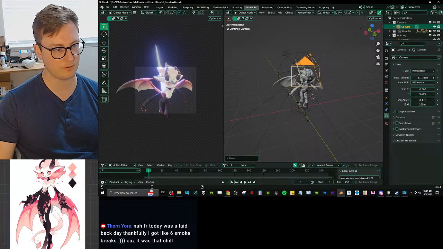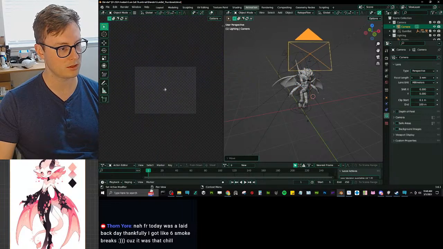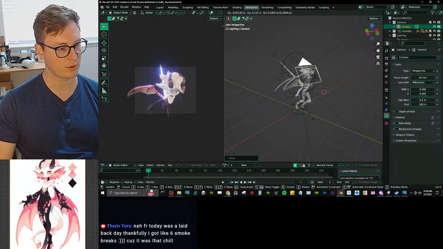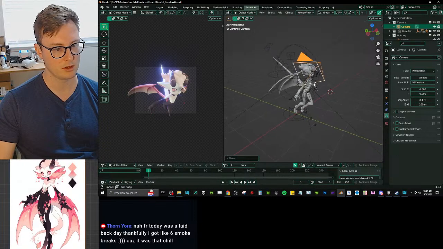Let's switch the focal distance. I can do this really foreshortened kind of expression or view.